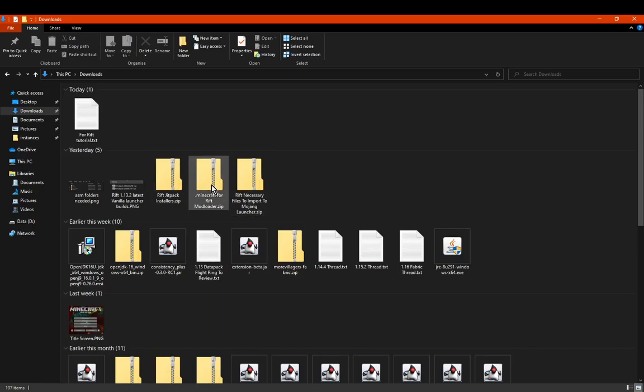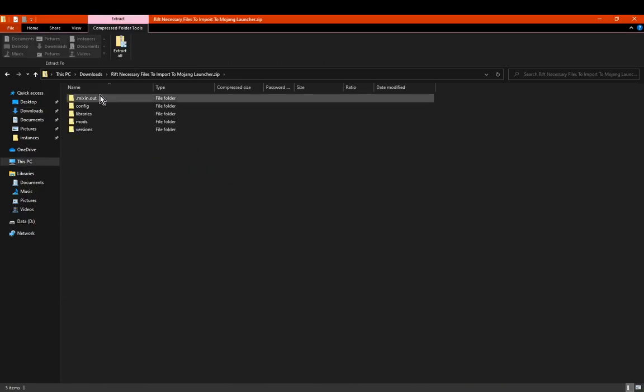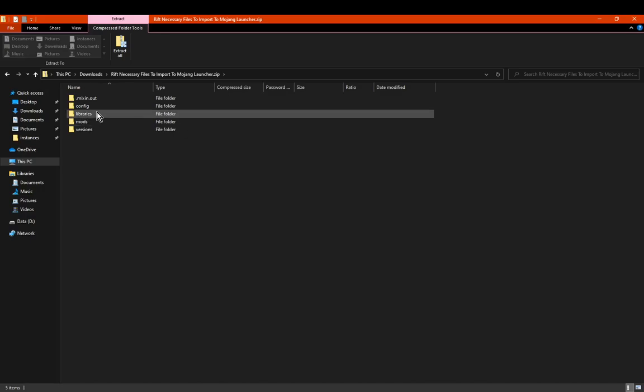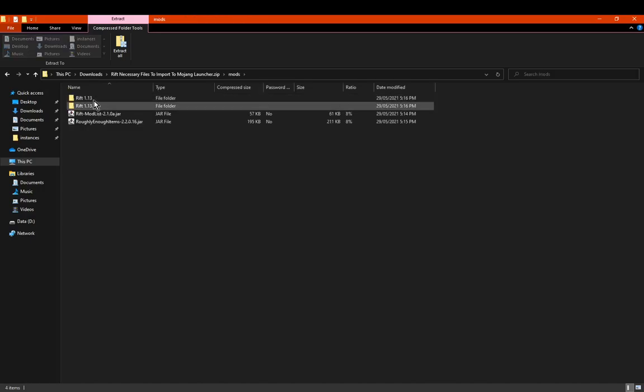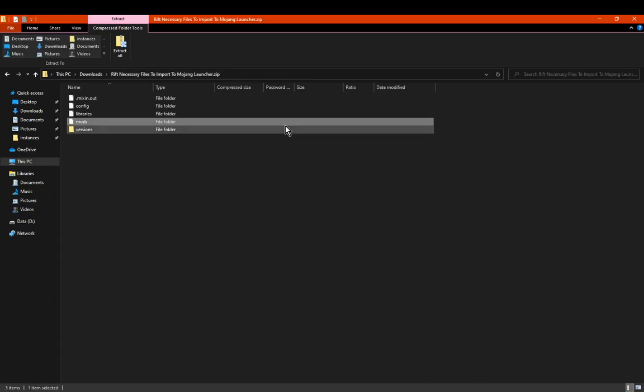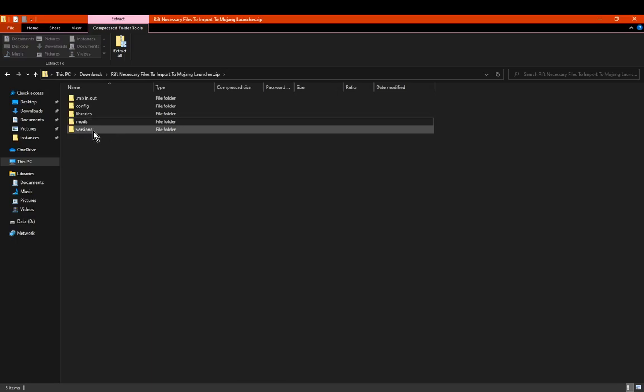Other than that, that's pretty much everything you need to know. Just put the folders in the right location, use the installers that are available, and you should be fine. And again, everything is inside this necessary files thing. So put the test mods in the mods folder, which these are separated. It won't read these like Forge 1.12 and before do. No mod loaders for 1.13 or higher actually read things inside specified folders, so yeah. So put the libraries in the specified folders, copy the versions if you don't want to use the installers, and so on. So that is that.